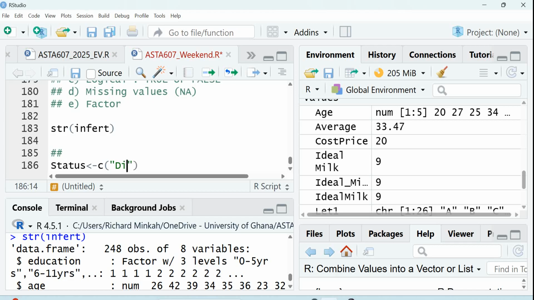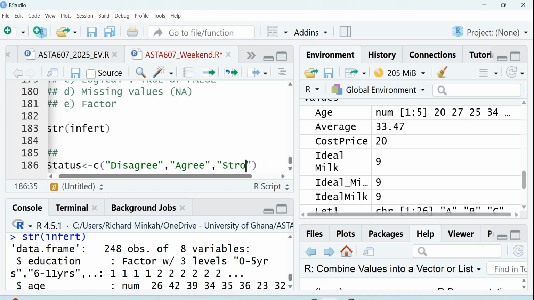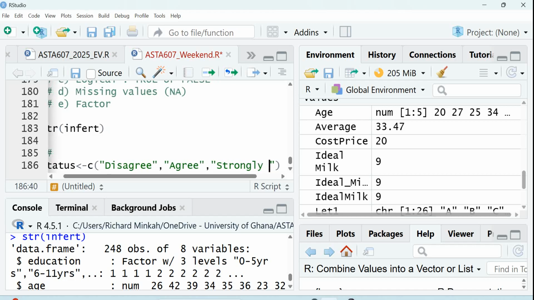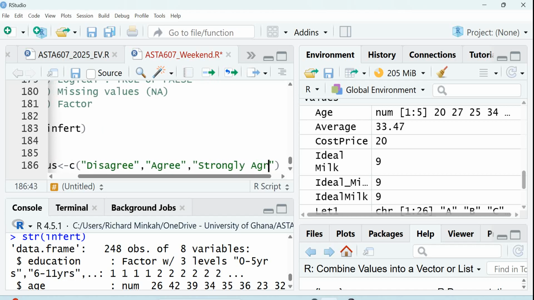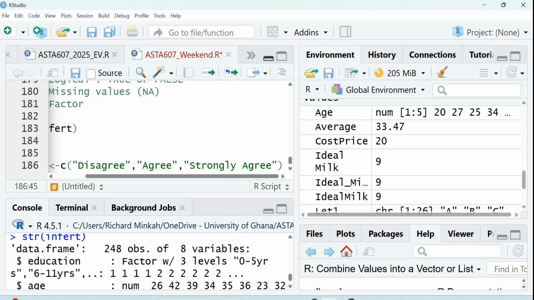This person disagrees. The next person agrees. The next person says, I strongly agree. You've seen something like that? Yes, so that's a Likert scale.